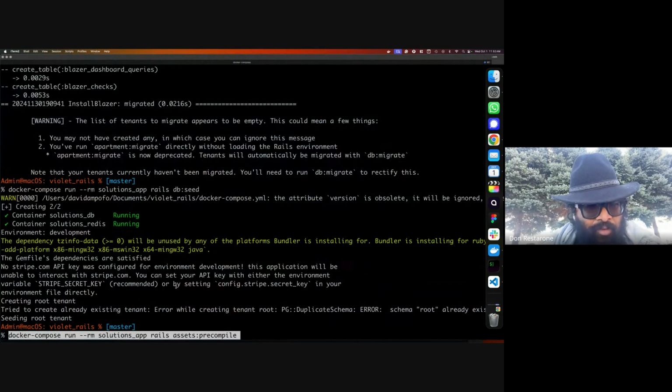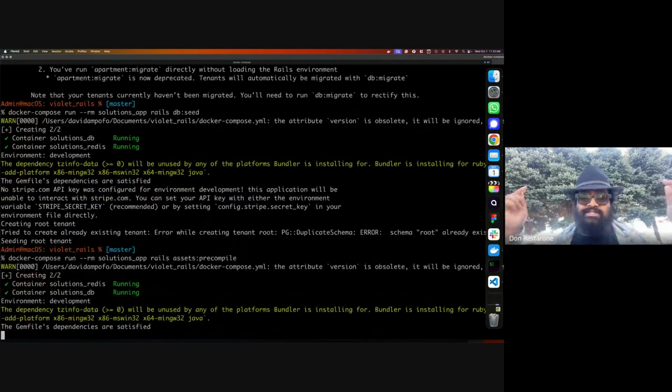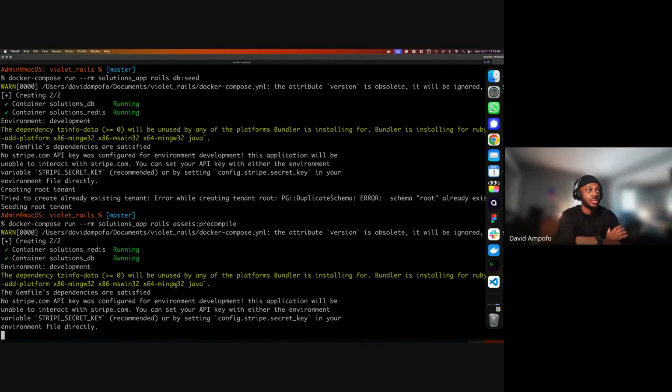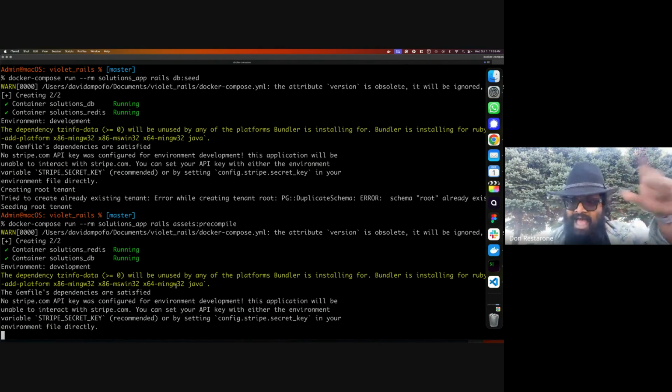What this is going to do is install all of your JavaScript dependencies and build out all your vendor bundles. Remember the editor that was in the website, in the Violet Rails site? That is part of what is called Redactor, which is another library that we use in Violet Rails. So we need a process of building those libraries locally because those don't change.